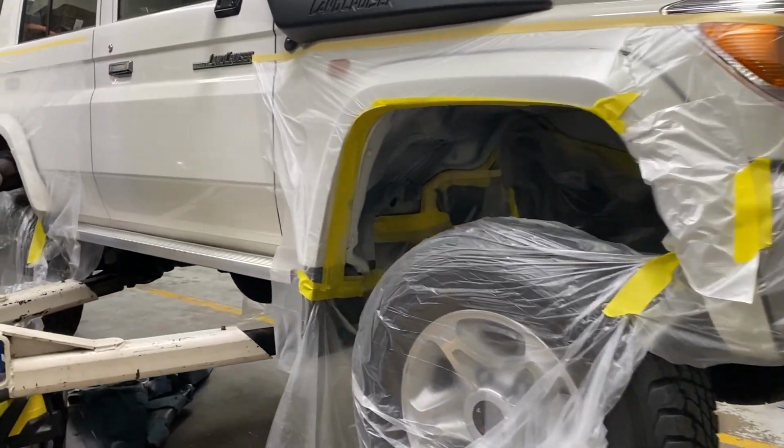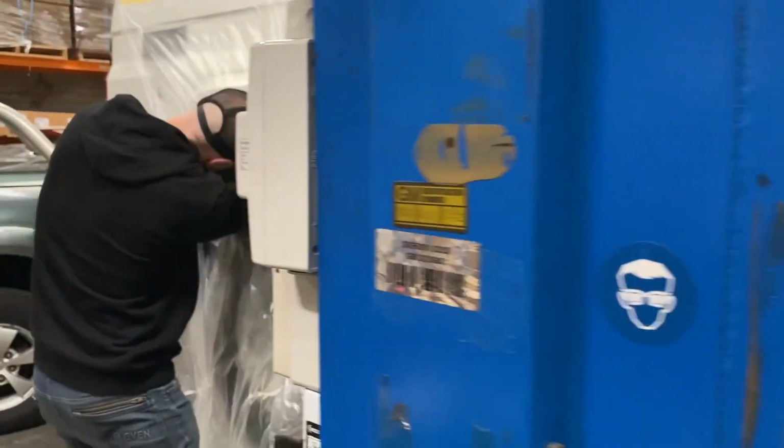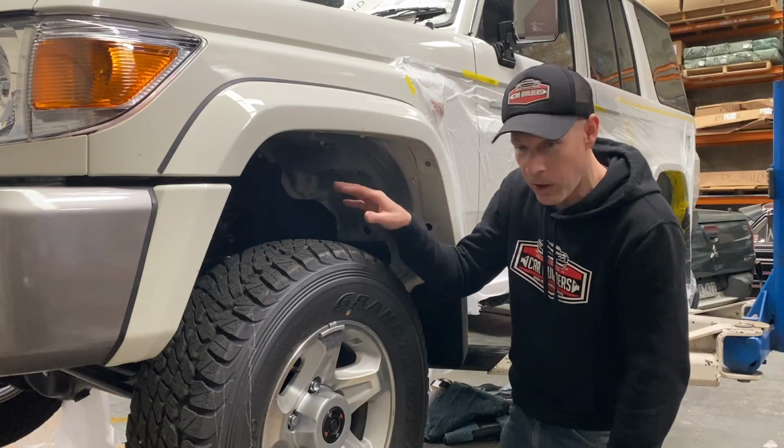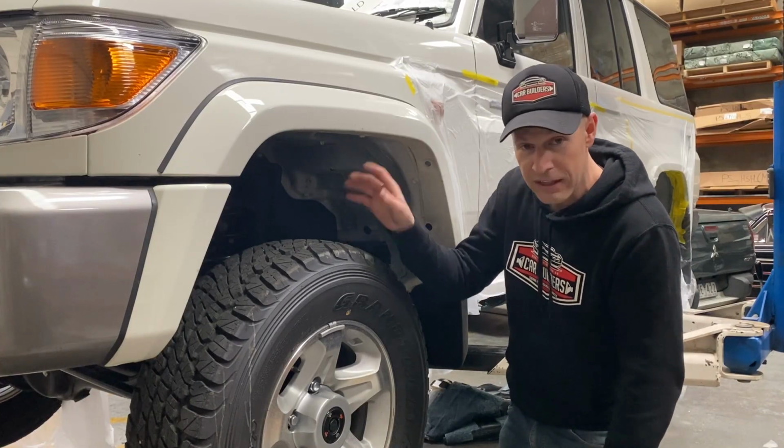So we'll go ahead, we'll mask all this up. Now this is water-based, so it's non-toxic. We've actually sanded this already. Just give it a quick Scotch-Brite wherever you can access it. We've cleaned it all down.